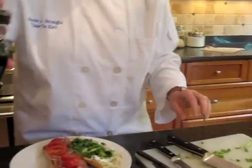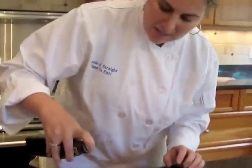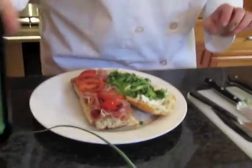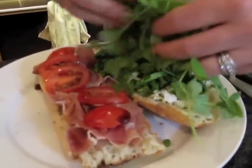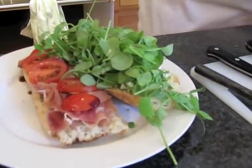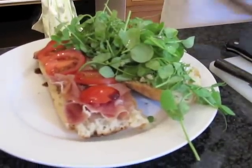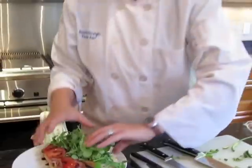It's kind of fun to have a lot of different textures in your sandwiches. We're going to do just a little tiny bit of balsamic. You don't need much because when you're doing a sandwich, you don't want it to get really mushy — just a little tiny drizzle. And then finally, we're going to add these beautiful, beautiful pea shoots. Add a lot of them because you're going to push the sandwich down. Then just a tiny bit of salt on top. You could add a little bit of olive oil, but you really don't need to because you have all these different great textures.